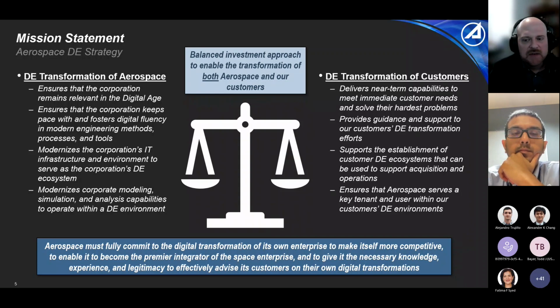Everyone across government is at some point in their journey of transformation as well, and we want to be able to aid them, to credibly advise them on their journeys and the extent to which I need to develop the ecosystem for aerospace. Well, it's got to be compatible and interoperable across a federation of ecosystems that involves a lot of diverse customers. So that complicates things, of course.